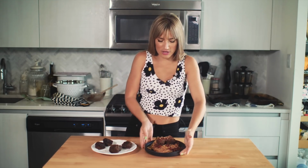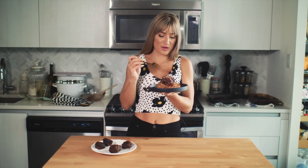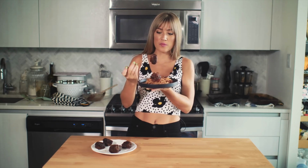All right, guys, I cooked up some spaghetti. I've tossed it in the sauce. I've added the fried meatballs. I'm also going to try the meatballs on their own, but I'm super pumped to give this a try. I'm gonna go right for the meatball with the sauce first. I mean, it looks super meaty.